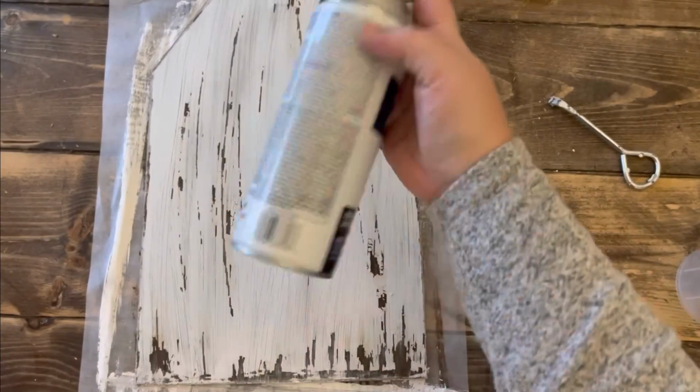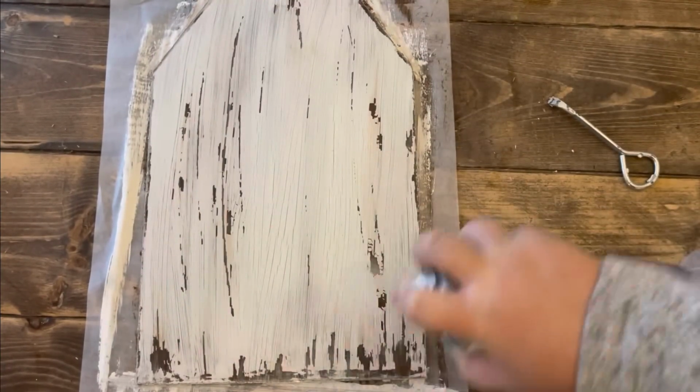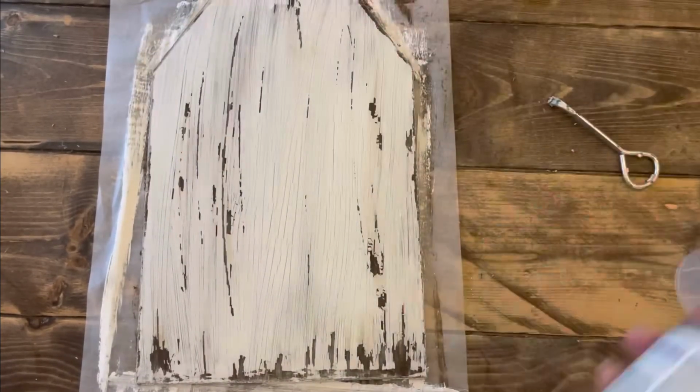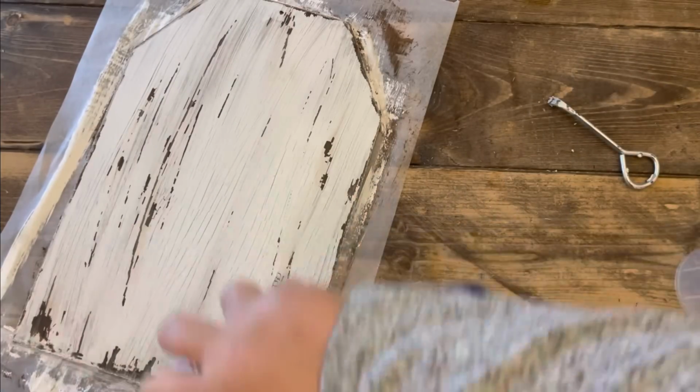Once you have it distressed to your liking, then you need to seal it, and I'm using just what I have on hand, which is some clear gloss sealer, and you could use matte or whatever kind of sealer you want, but you want to stop that from peeling anymore.